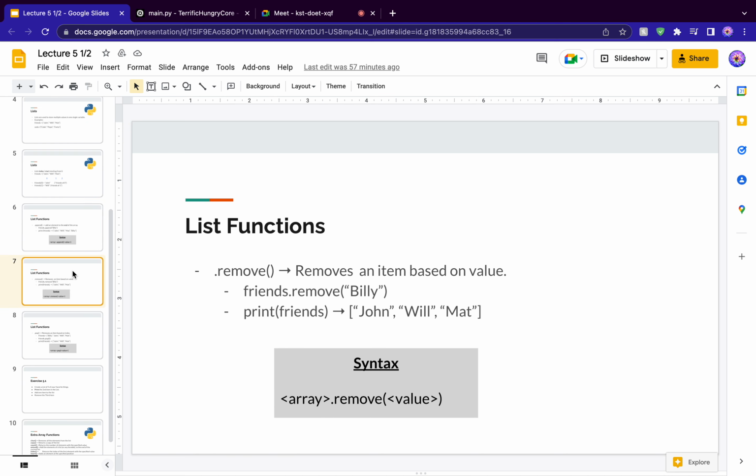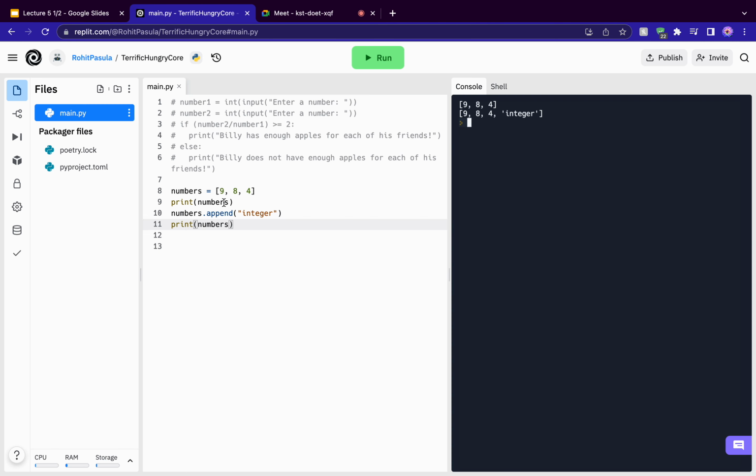Another function is dot remove. So it's the exact opposite of what we just learned. So let me set it back to how it was before. So friends is John. Oops. Make sure you don't put the commas of your list inside your quotation. You do John and you close the quotation mark, so that's a name, and then you put the comma outside because you're adding things to the list, and then you do Matt, and then go outside of it, put another comma, and then Will, and then outside.